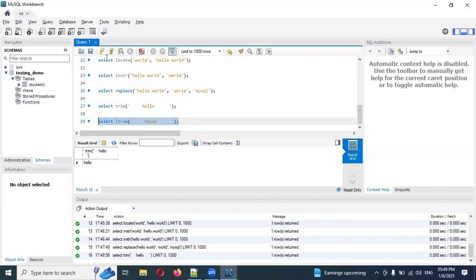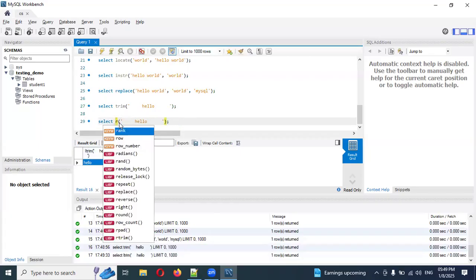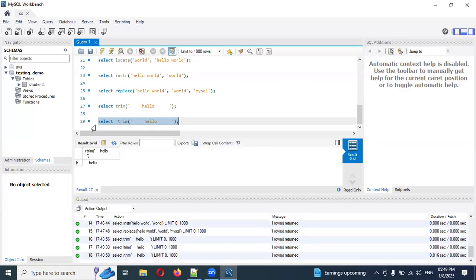See here there is a space, I'll show you first. Right means you can see the left side space, then we can show for right. See, there is a space.